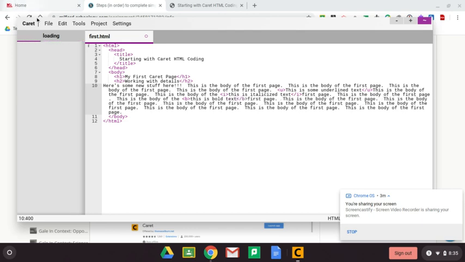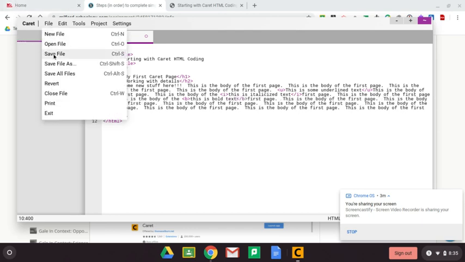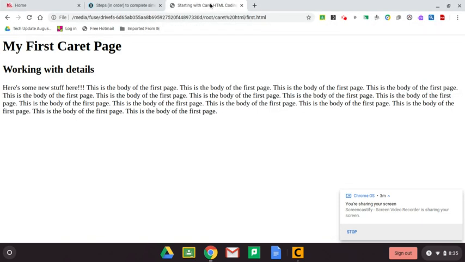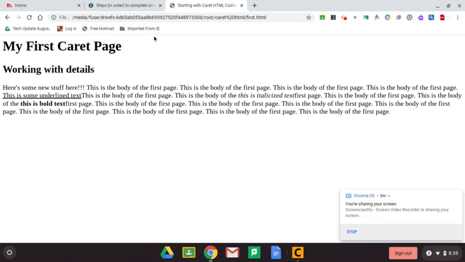All right. So now we're going to save this. We're going to go back over to our Chrome and refresh. You can see our underline came in, our bold came in, and italicized is kind of difficult to see, but it's right there. That text is italicized.